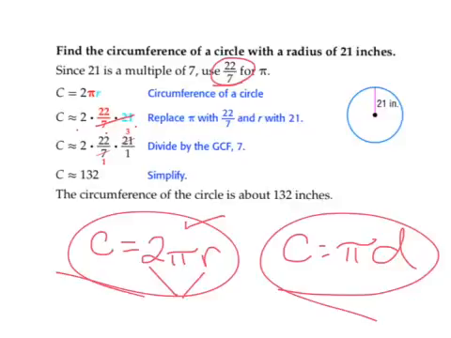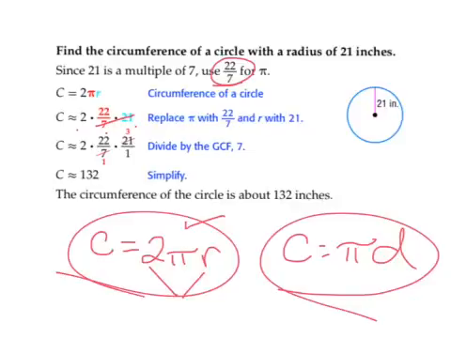I know a lot of you guys look at that and think, oh gosh, I don't want to use a fraction. Can't I just use 3.14? It is so much easier. If you can simplify and get rid of that 7, you're only multiplying whole numbers and you don't have to mess with any decimals. So don't freak out because there's a fraction. In fact, it's a good thing sometimes.